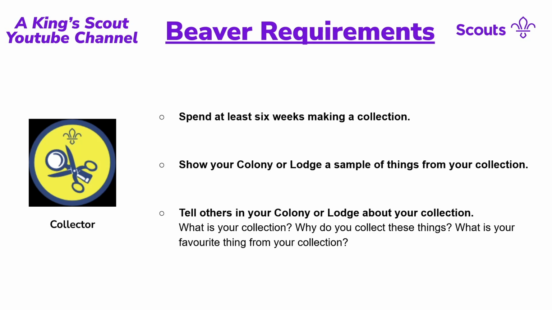It's a relatively short video, this one. But it's a very simple set of requirements here, as you can see. Just spend 6 weeks making a collection, show off your collection essentially, and tell others about your collection and why you collected it. So just to sum up really, by doing the collector activity badge, you also meet, in my opinion, the requirements for the hobbies activity badge.